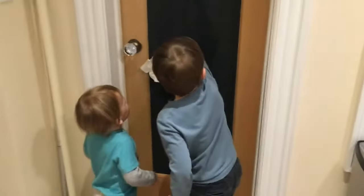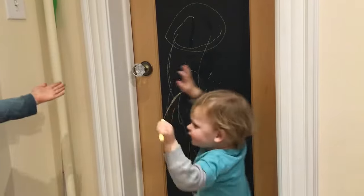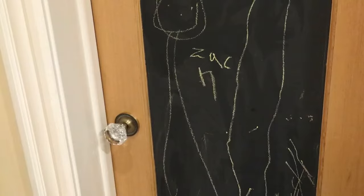The next activity that I really like is chalkboard. We painted our pantry door with chalk paint and you can get it online or at a Home Depot or Lowe's. All you need is just some chalk and let the kids have fun and explore — really pretend to be teachers or draw on it whatever they want to do, and surprisingly that really does keep them busy for a very long time.